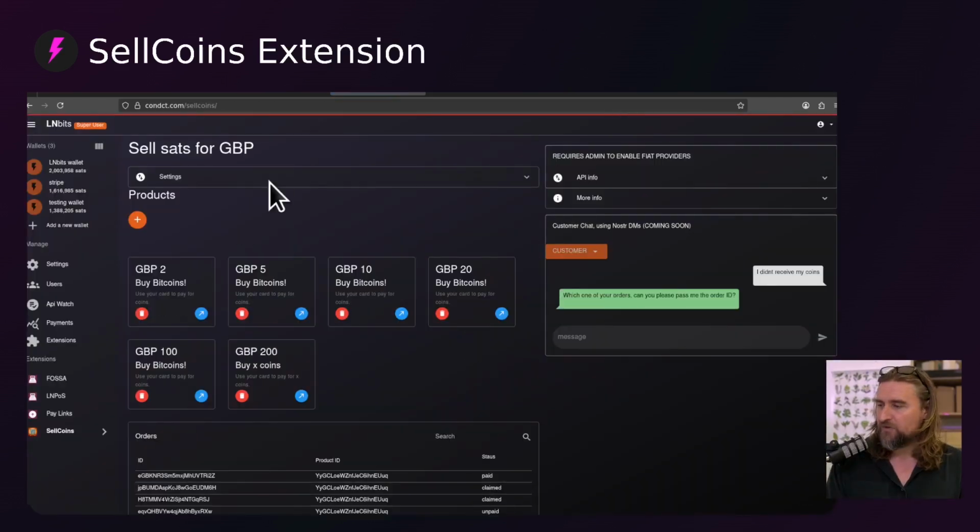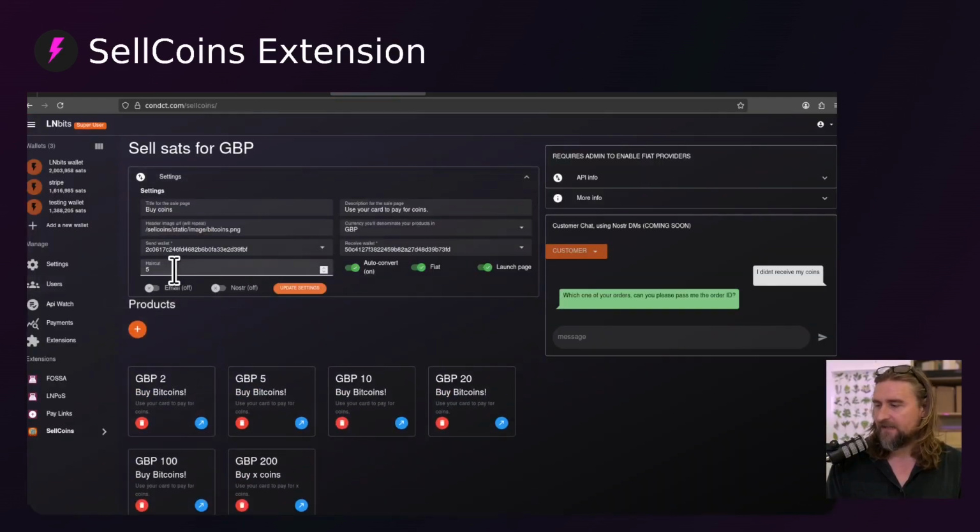So on that, you should probably always, in settings, set the haircut to at least 0.5%. I think 5-10% is fair if you're selling Bitcoin to your local community or friends, family, whatever. But anyway, that's it. Pretty simple to set up. Useful for, as I said, people selling Bitcoin locally or nationally, depending upon where you live and depending what the rules are. Or maybe you apply for all those crazy licenses to do such things. But really interesting feature for LNbits.